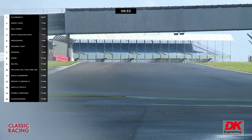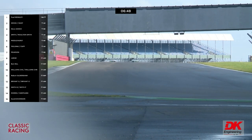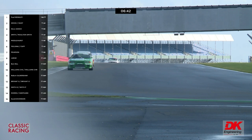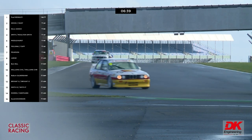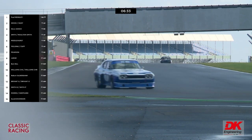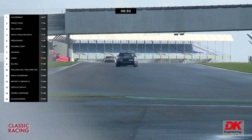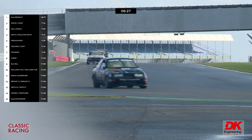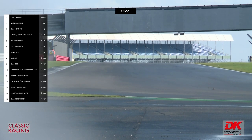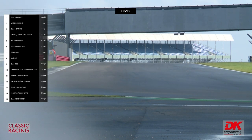Has Freddie stopped out somewhere? A spin, or just not pinging the timing? Here's Mensley — and where's the blue Nissan? It's not there. That's much more than the one and a half seconds it was — so he's gone. We don't yet know why. Hopefully we can pick him up somewhere around the circuit, but we have lost Freddie Hunt.